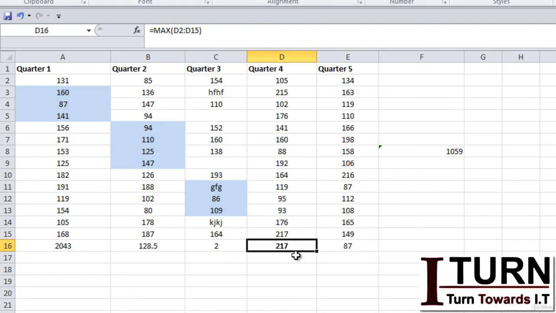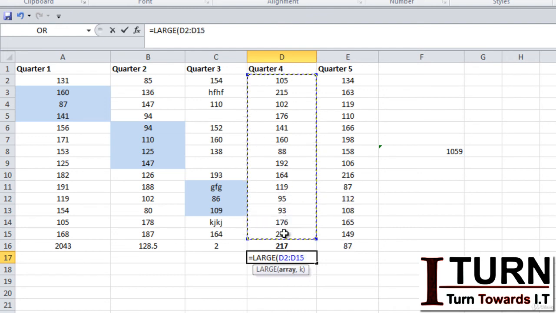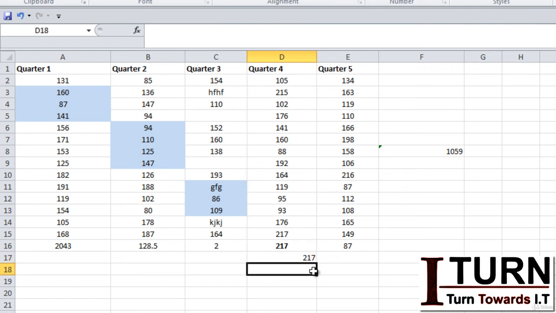There is another function which is the large function. What does the large function do? Equal to, if I'm going to apply large, as an array I made a selection of this particular range, comma, then k. K stands for instance number. In place of k, if I am giving 1, then it will give me the same output as max. This is the maximum figure in this particular range, that is 270.